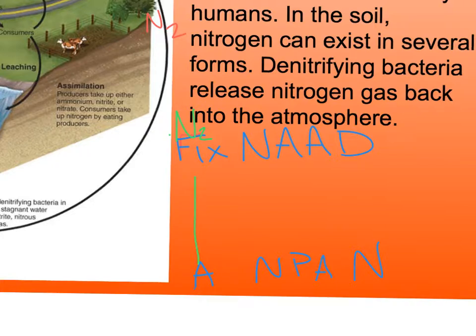Notice that this is just kind of backwards, right? Then it's going to go into nitrification, where it turns into the nitrates, like nitrate, nitrite. And then it's going to go into assimilation, where it gets turned into proteins. Then ammonification, where it gets turned back into ammonium, where it's getting ready to be excreted from the body. And then denitrification, when it goes back into the atmosphere as N2.